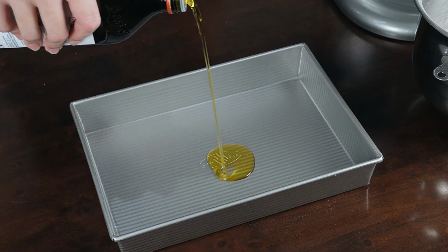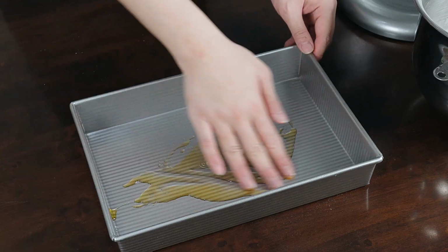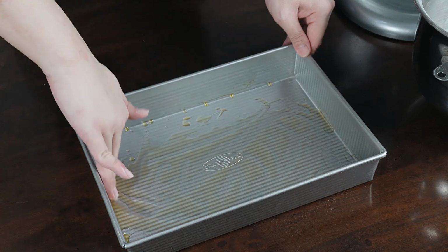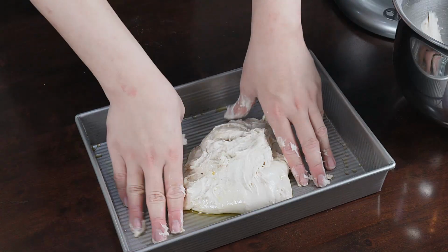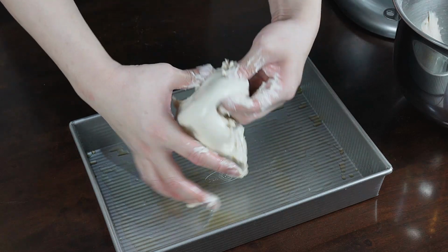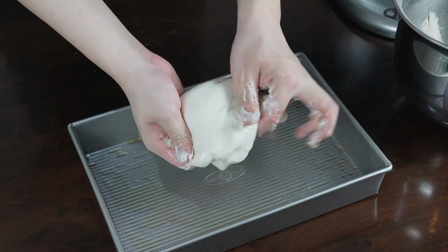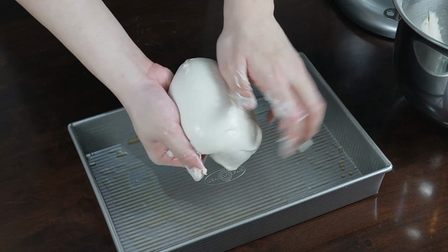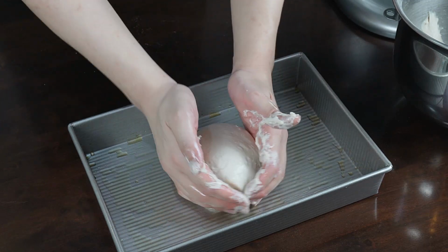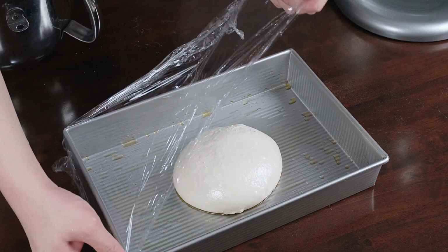In a 9 by 13 inch baking pan, spread some olive oil all over the bottom and sides of the pan. This will prevent your dough from sticking. Take out half a portion of the dough and put it on your baking pan. We'll put some oil on our hands so that the dough doesn't stick as much and shape the dough into a ball. Cover it with cling film and let it rest for an hour.